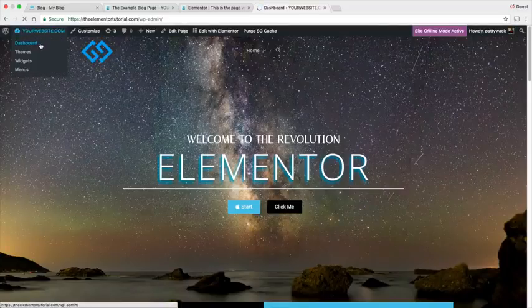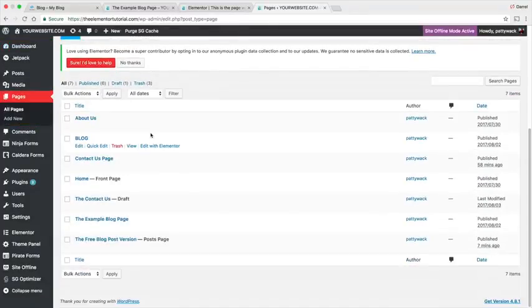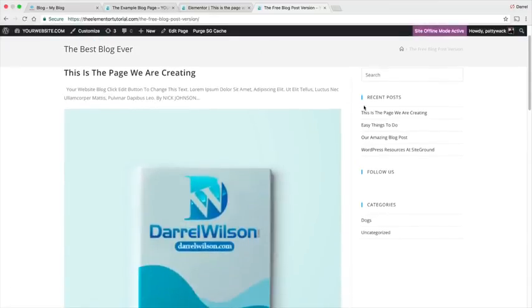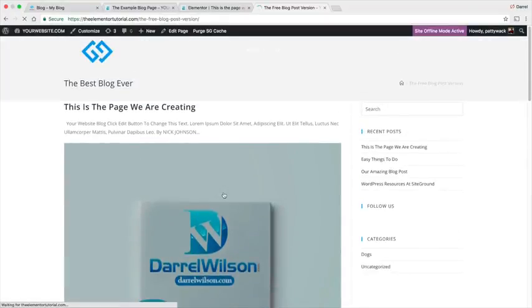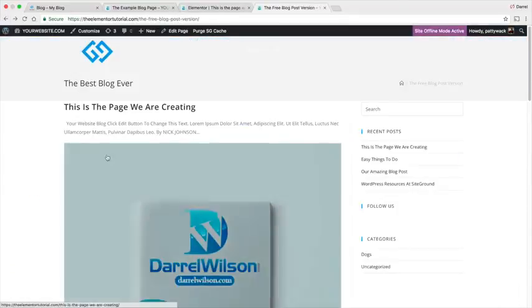So I'm gonna actually go to my dashboard and view that page right now, okay? So remember we made the free blog page. So the free blog post version, I'm gonna go to view the page and voila. And again, right here we have the recent posts. We have the search bar. The follow us, I probably need to add in the little asterisk symbols to make the follow us icons appear. And then we have categories, because remember, you can also categorize the blog post as well. And if I click on this right here, there we go. We have a beautiful blog page. Okay, so that's basically what we did right there.